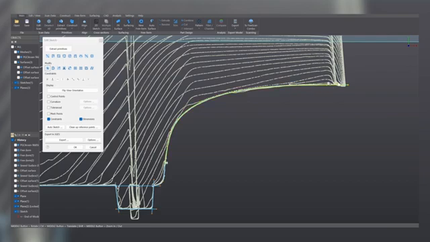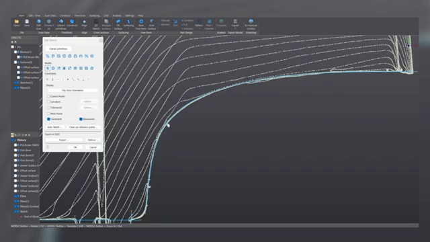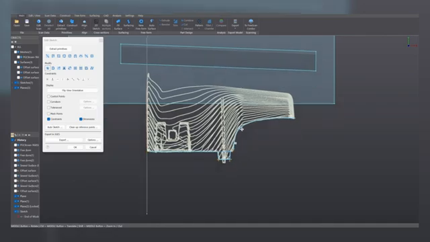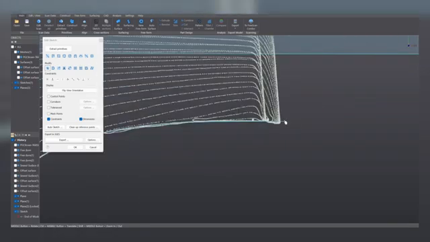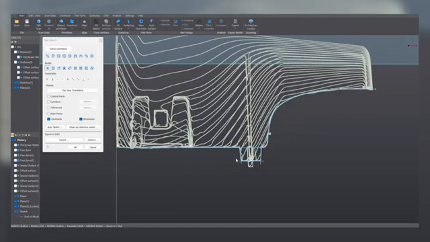And do the same here. Spline, line, tangent. Now you can use the control points to adjust the spline accordingly. And you will get a very nice result. That's it.